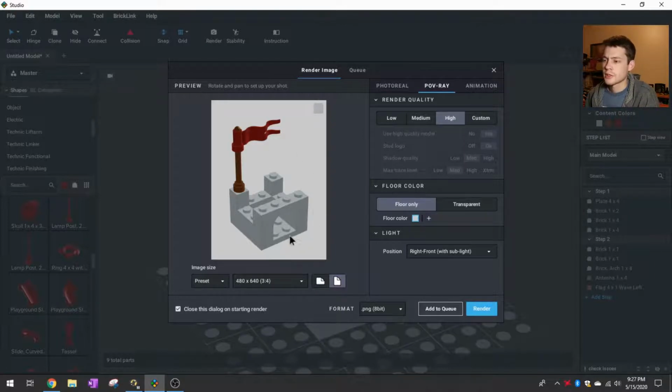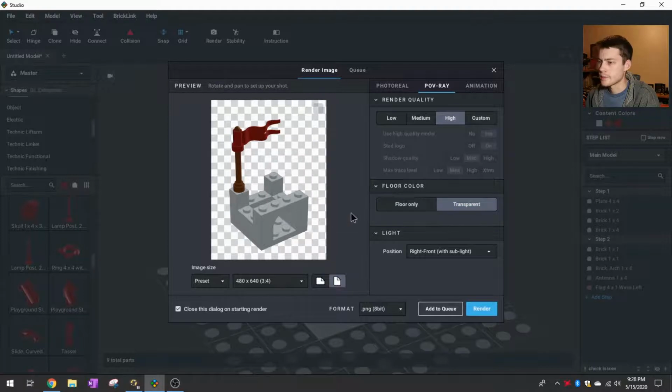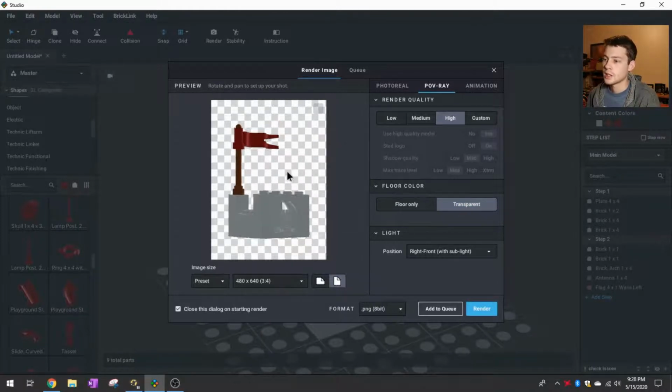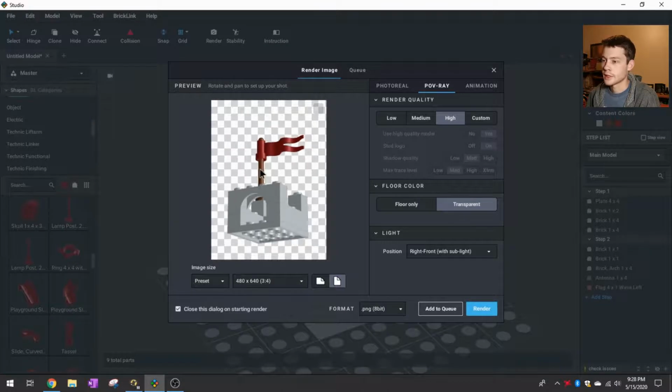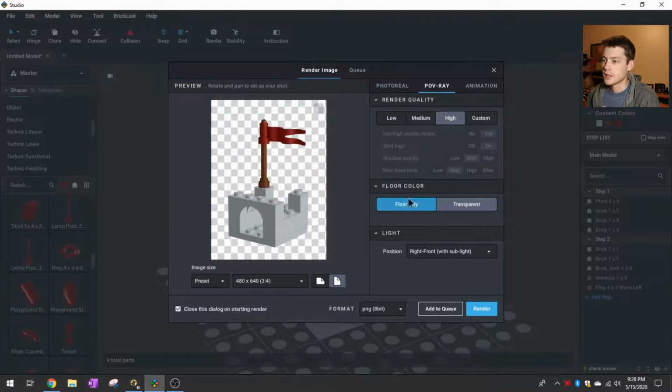It does do a little bit with shadows, and the nice thing about the point of view ray is you can have the background be transparent, and then you could use that in editing software and layer that. So that's a nice touch to have. And all this looks pretty good. I'll go ahead and set this as transparent, and now we'll look at the render of the castle. I'll change the angle just for interest. We'll put it like that, and we'll look at that as a point of view ray render.